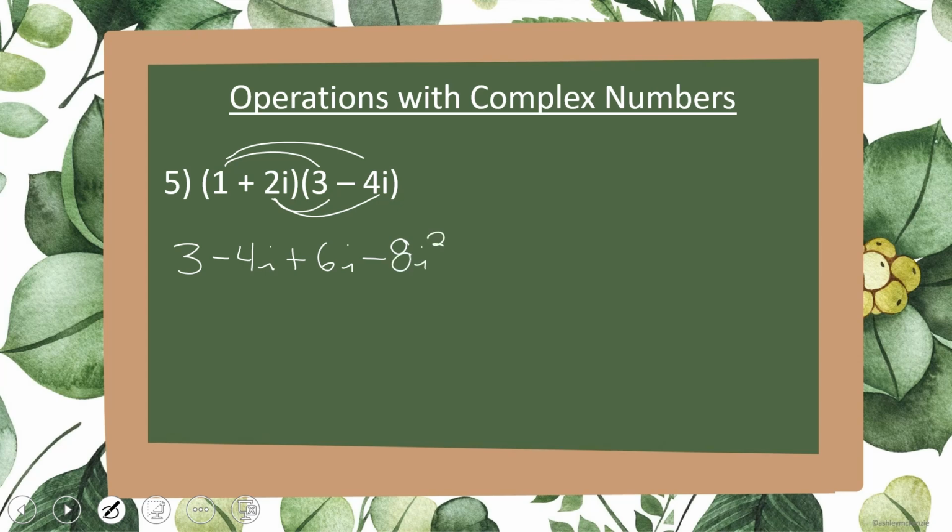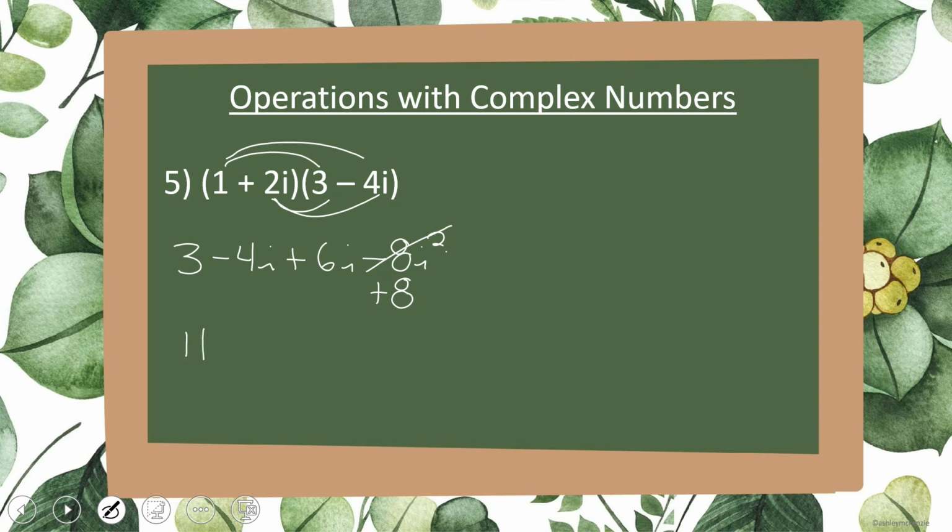and we get something interesting here because if you remember from a few slides ago, I said i squared is something you're going to need to remember. i squared is a negative 1. So here in this last term, I really have a negative 8 times a negative 1, which essentially turns into a positive 8. So now combining like terms, I do have two real numbers to combine.